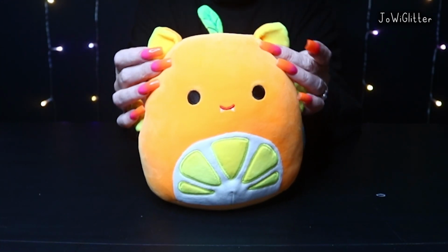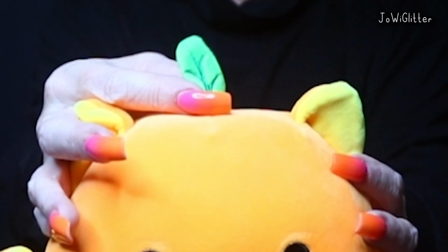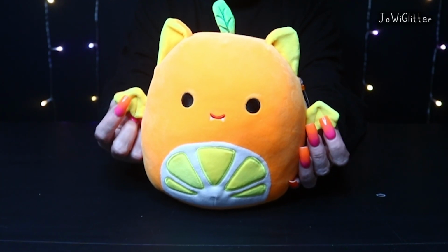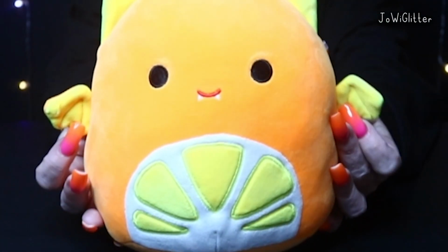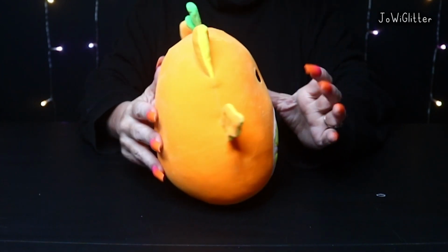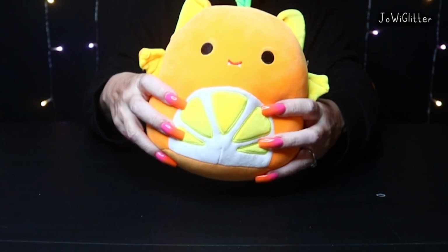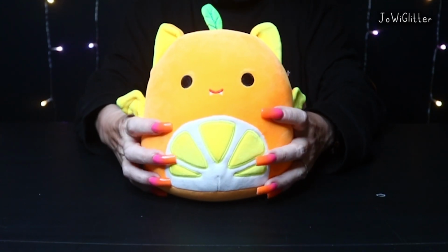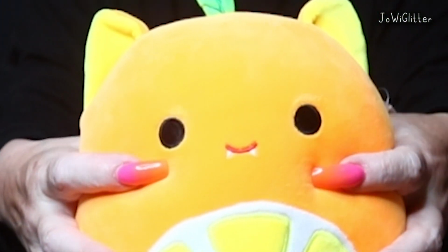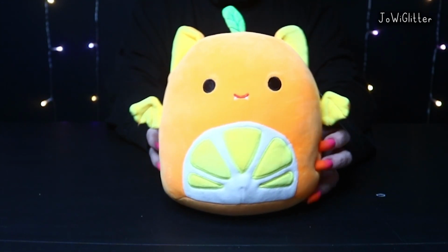Barnett has almost a fluorescent lime yellowy color on the inside of their ears and green stems and leaves. The front of Barnett's wings are that same fluorescent, greeny yellow lime kind of color. I don't know, not really sure. Barnett's belly is white, but I'm assuming Barnett's an orange because they're orange, but the fruit slices are actually yellow. So I don't know, maybe it's a lemon. I'm gonna go with orange though for now. If I'm wrong, let me know. And Barnett has beautiful bat eyes that stare at you lovingly, and a cute smiling bat mouth with teeth, fangs. But you're not vicious, right? No. Let's go ahead and have Barnett do a turn for the camera.